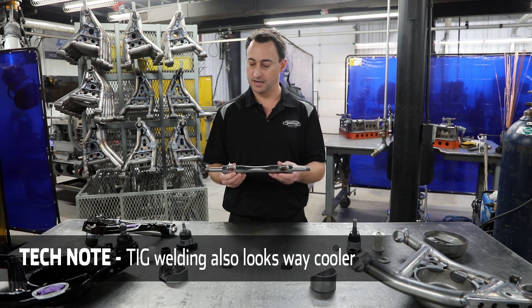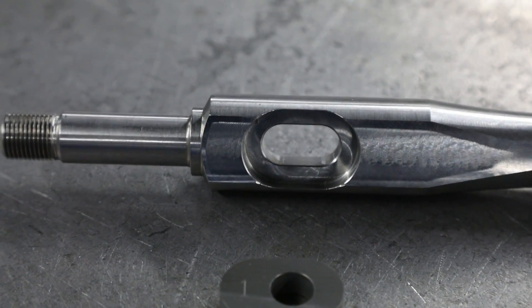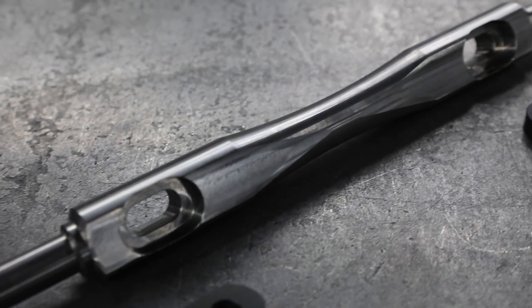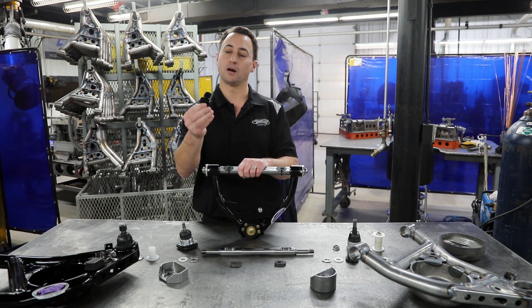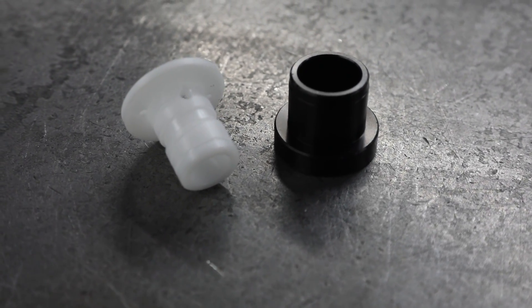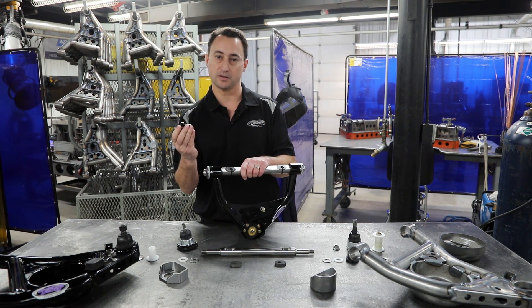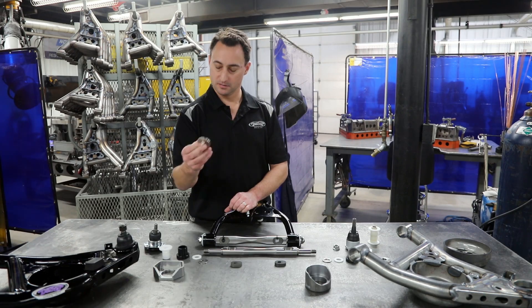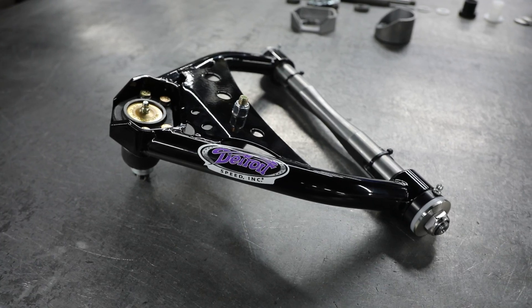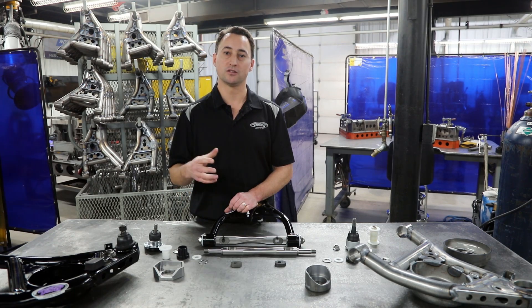As you can see, we do an in-house stainless steel cross shaft that we machine here, along with these caster tuners. We give you some extra additional ones to kind of set your caster in different levels. The way these are built, there is no metal-to-metal contact. We start with a stainless steel washer, followed by a Delrin washer, and then we press in this aluminum hard-coated bushing that keeps it centered — because when you weld some of this stuff, sometimes that hole shape might lose its shape, so the bushing reinforces that and keeps it nice and round. Then we add the flanged Delrin bushing, our beveled stainless steel washer, and put the nylock nut on and torque it up. Then we put it in the mill and drill a hole through the cross shaft and the nut, and install a roll pin to ensure it can't back off.